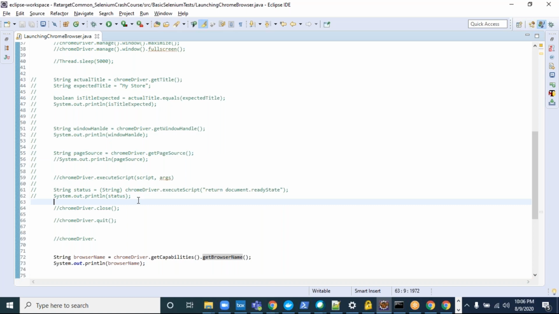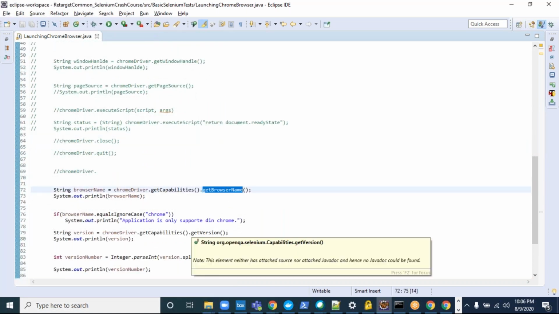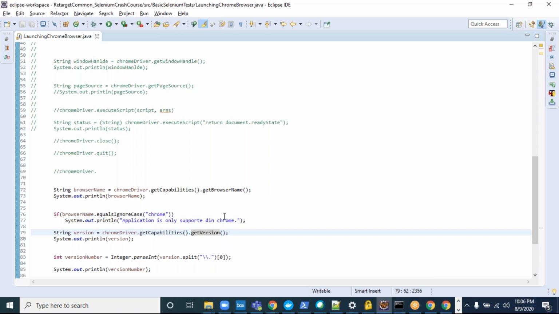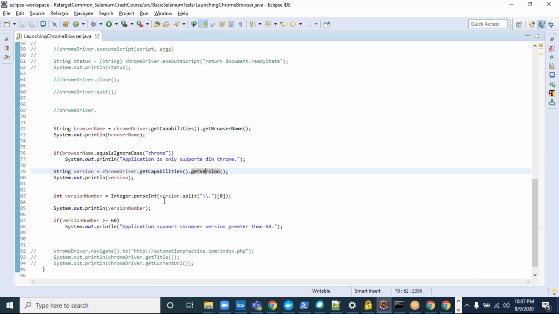Okay, and then we see how we can get the browser name. Now, how can you get the version of the currently open browser? It is helpful if your application is not supported, or supports only a specific version of a browser. Based on that you can write it. Here, one thing, if you notice, I am splitting using this. This is called a regex, a regular expression. That's why I have used it here.